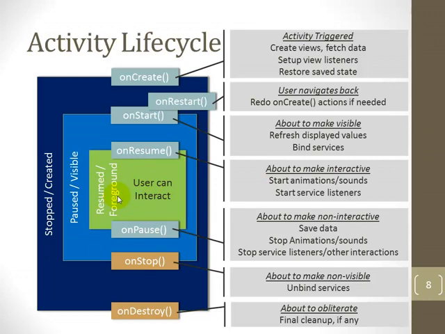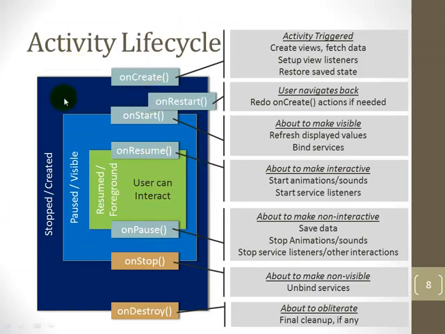So there's really three phases there. One, you're not visible at all, the user can't interact. Two, you're visible, but the user can't interact with you. And then the third one is you're visible and the user can interact. Those make sense? And as we transition, these are the methods that end up being called between each one of them.